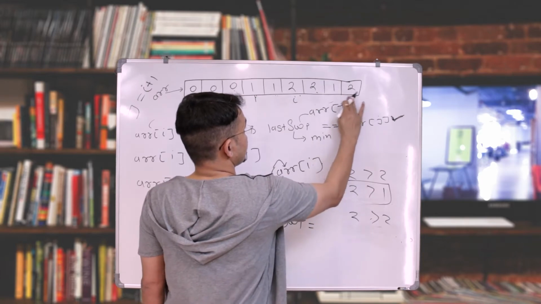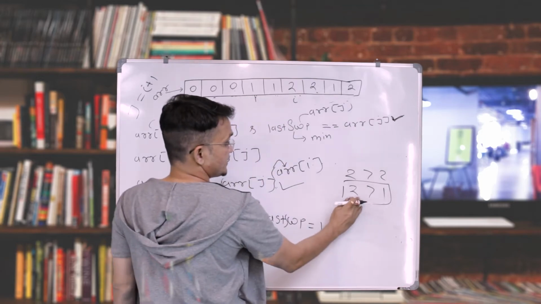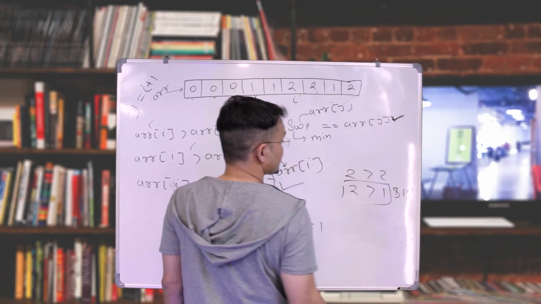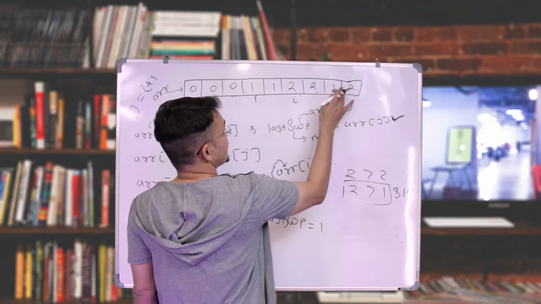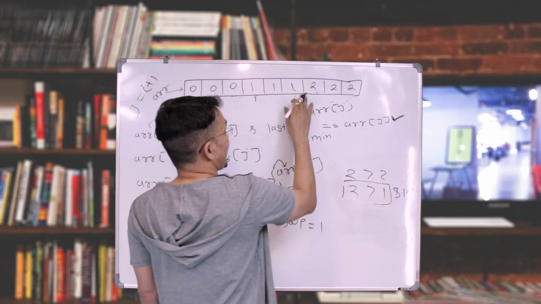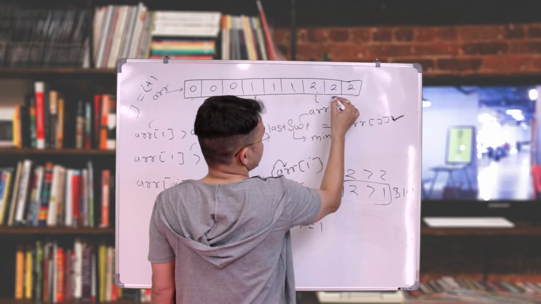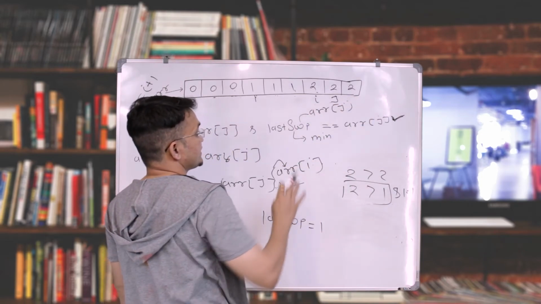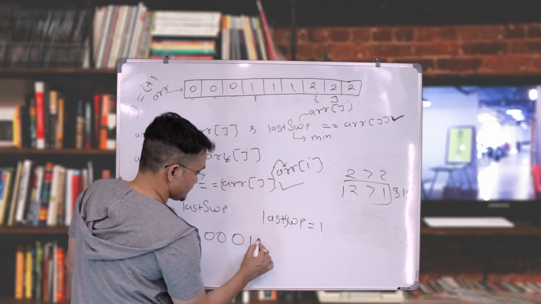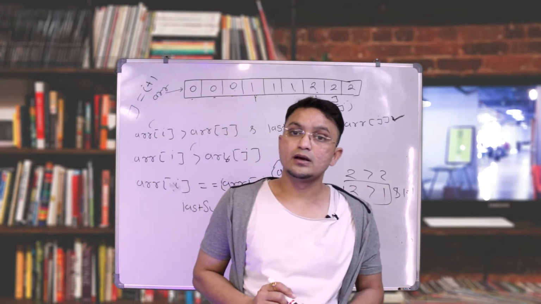Or sorry, it won't move over here. So what happened in this condition, only 2 is greater than 1. Okay, and what is my last swapped value? Last swapped value is this one, so this will get interchanged over here. Okay, and I will be over here and j will be over here. So it will keep on checking and it will give me the sorted array, which is nothing but 0 0 0 1 1 2 2 2, like this. It will give me the output.